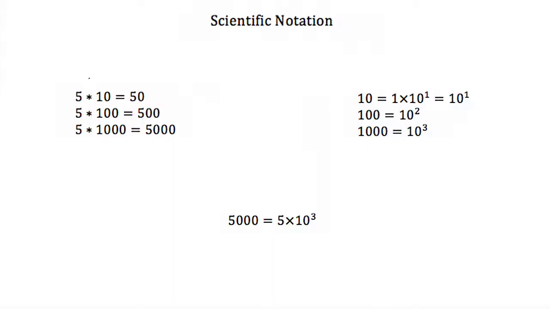What if I decided to rewrite this 10, this 100, and this 1,000 and I start writing them as 10 or 1 times 10 to the first, or 100 would be 10 squared because 10 times 10 is 100, and then 1,000 would be 10 to the third, 10,000 would be equal to 10 to the fourth and so on. Well then I could replace this 10, 100, and 1,000 with 10 to the 1 or 10 to the 2 or 10 to the 3.